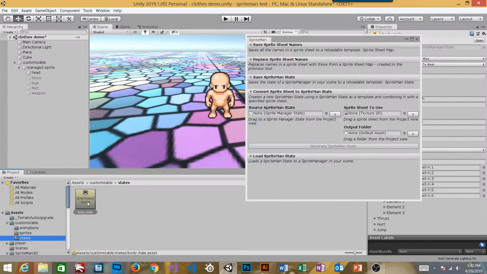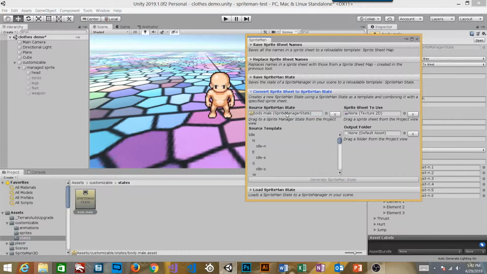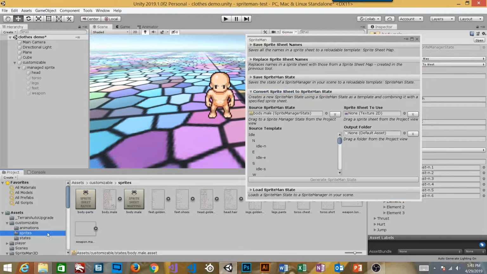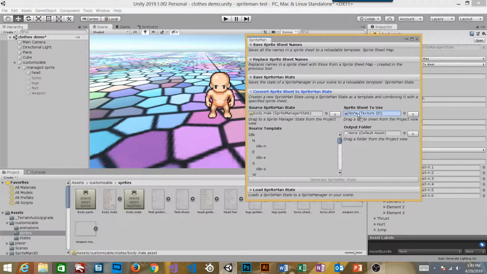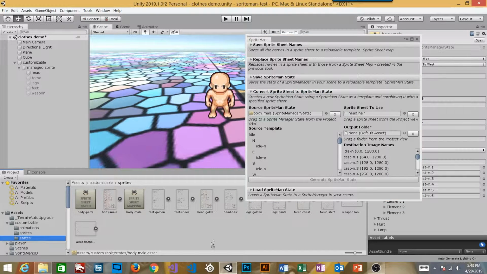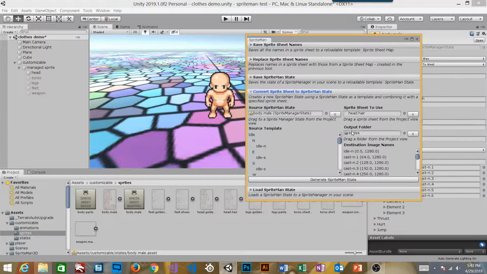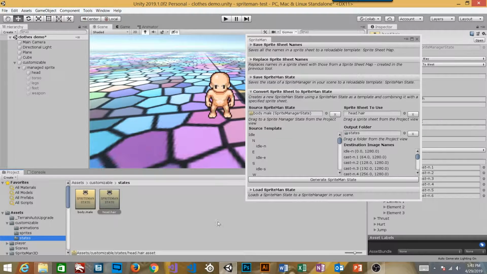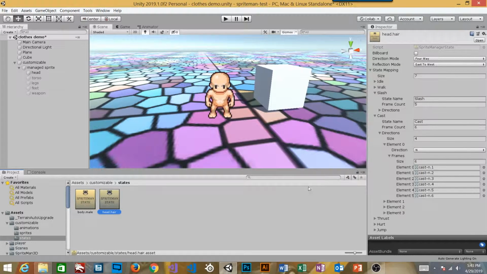And we do that by using this current SpriteMan state that we generated for the body. And now let's go ahead and do the hair. We're going to choose hair. And now with our new folder, we're going to choose it as the output folder as well. Now when we click generate SpriteMan state, boom, all of a sudden we have a full SpriteMan state for hair.